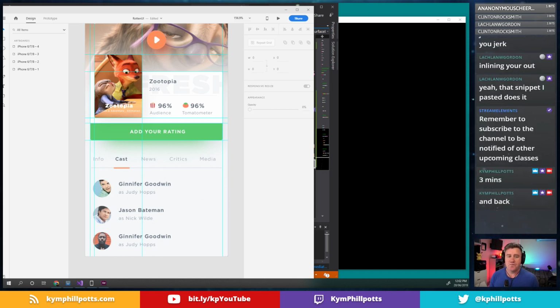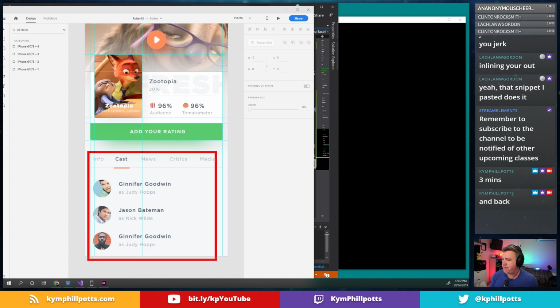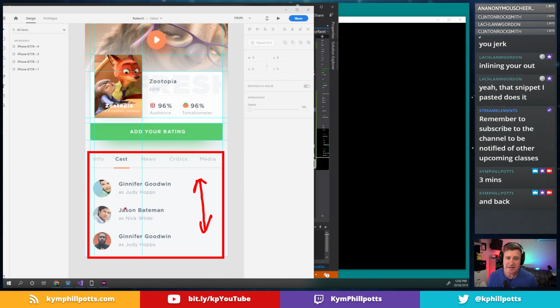And back. Cool. Okay. Let's talk about this bottom section. What do we want to do with this bottom section? So my feeling is what the designer was after here was there's tabs across the top. These are like tabs. We can tap on each of these and then it will go to different sections. So I don't have all the data for all of these, but I got some info data, I got some cast data. And then my assumption, like Lachlan mentioned this earlier on, does the whole thing scroll? I think the idea here is that just this section scrolls, and so you'd be able to scroll through a list of characters, cast members.